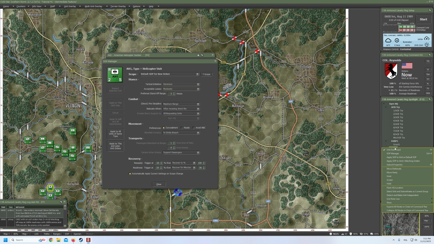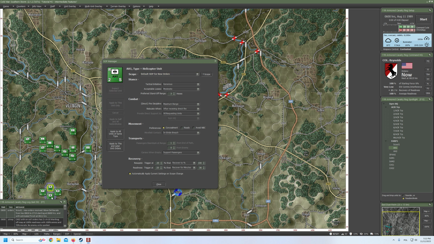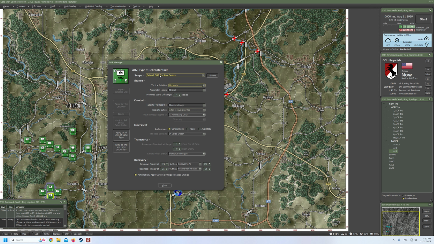I'm not sure how it was. Can I apply SOP to unit as default SOP? Apply SOP to units matching orders. Okay, what if I do this? Let me. That's it. And now if I click apply SOP to unit as default. Okay, yeah, that should be it. Let's take a look at default. Okay, no. Hmm, that's different. Okay, once again. Hmm, I'm thinking. Okay, I will do it manually, but I know that there is a way to copy SOP and then apply it.